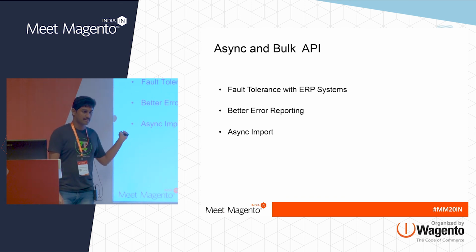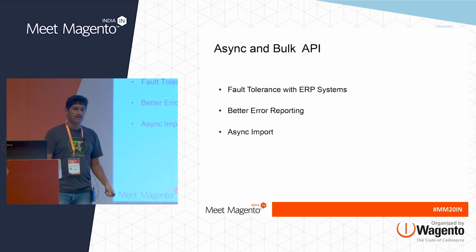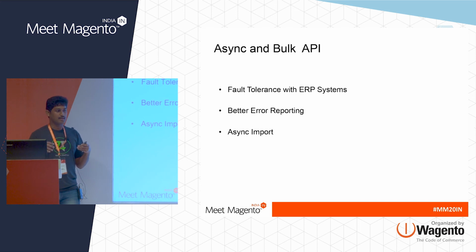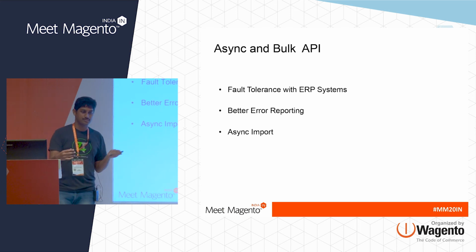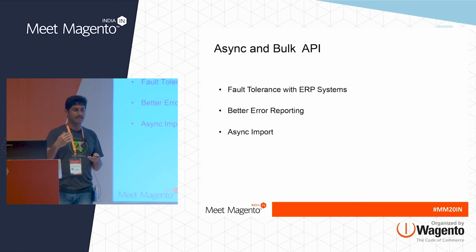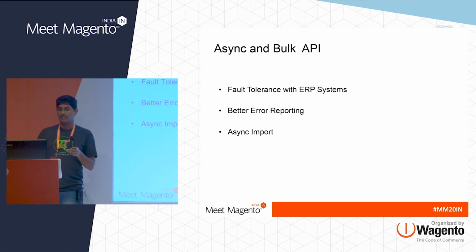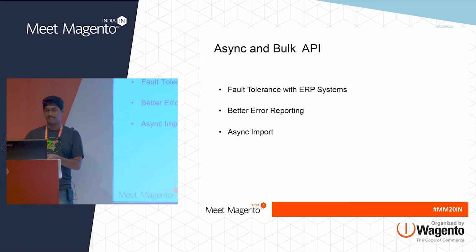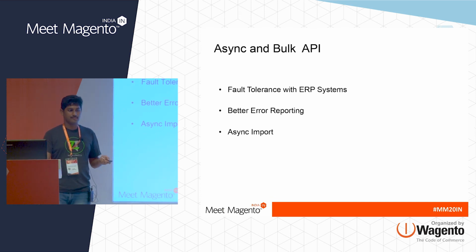And then there is a community project called Async Import. As developers, we have to get our clients to use this, right? They don't know how to generate the payload and hit the APIs. So what this async import does is, you have a CSV file. The CSV file will be converted into payloads, and then it will hit the async APIs or bulk APIs, and the request will be processed.